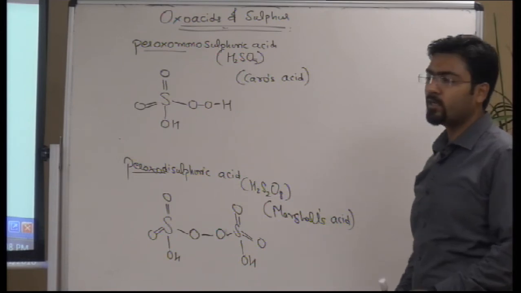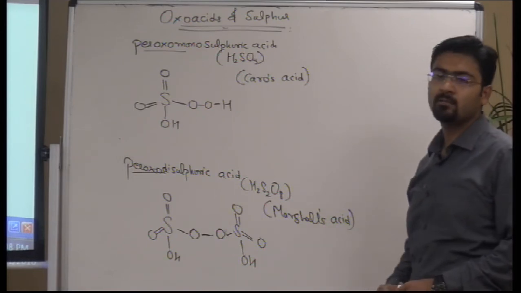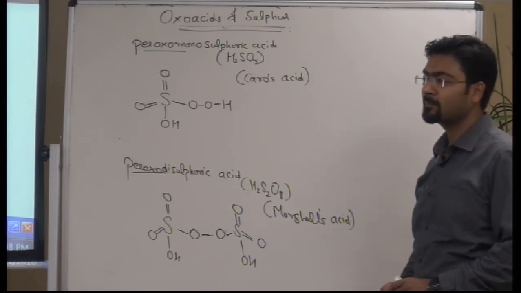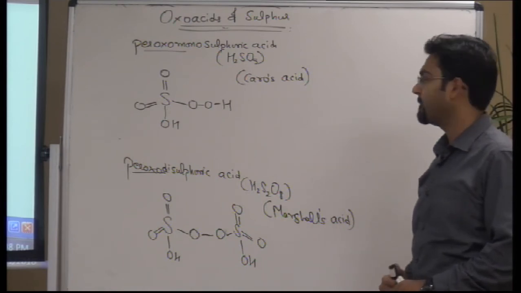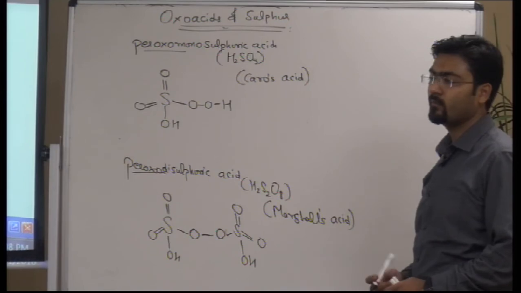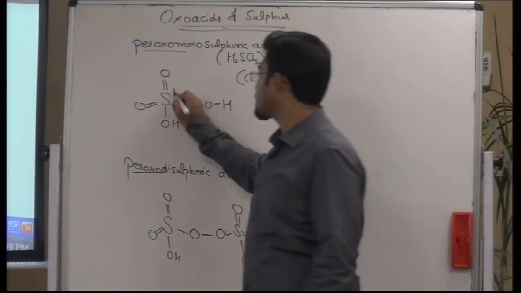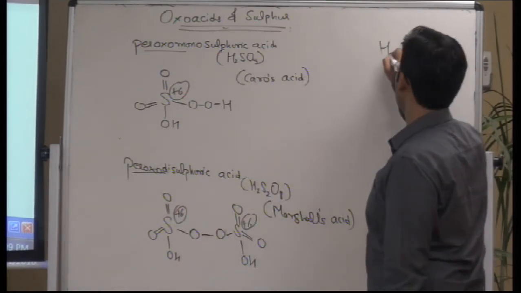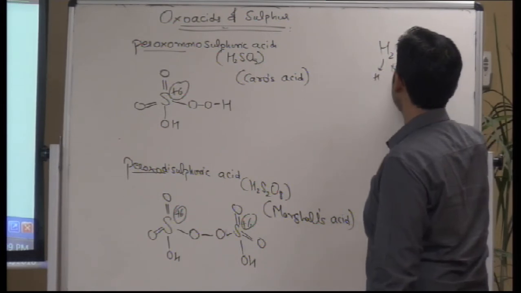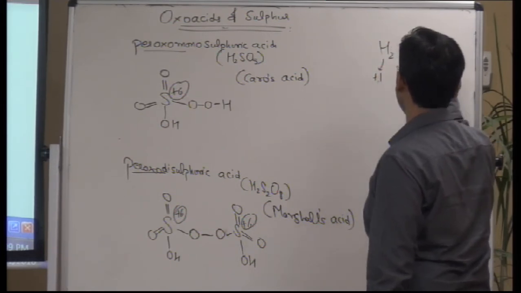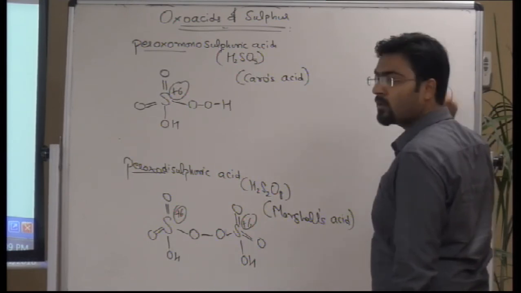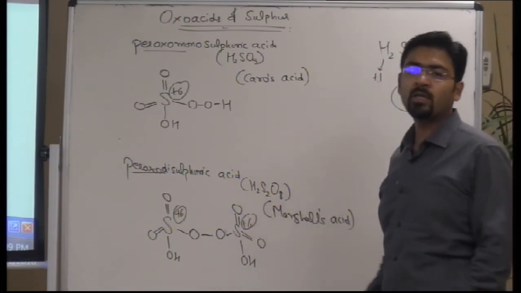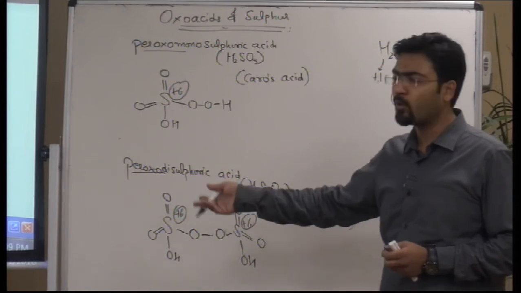So what is the oxidation state of sulfur in peroxomonosulfuric acid? It is +6, and it is +6 here as well. But if you calculate it from the formula using +1 and -2, it will turn out to be more than +6, which is wrong, because it cannot be more than +6. Similarly, in this case, it will be wrong. So it can only be determined through the structure, by breaking the bonds, which we have studied earlier as well.